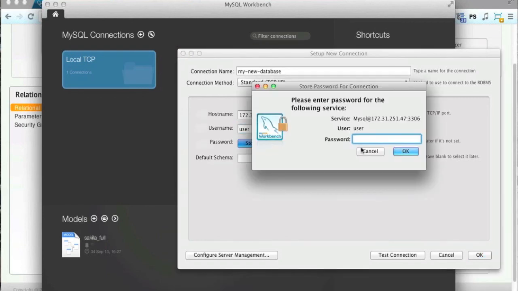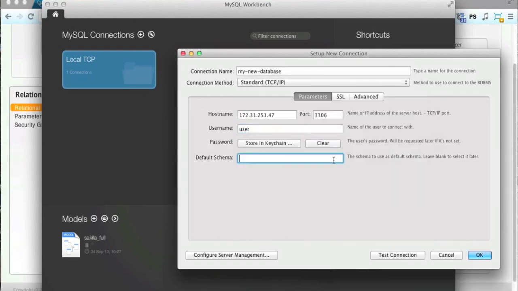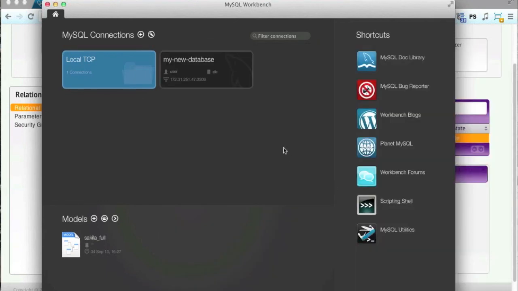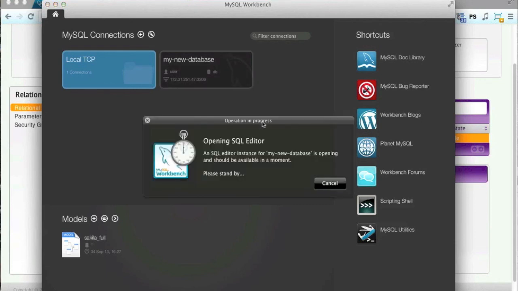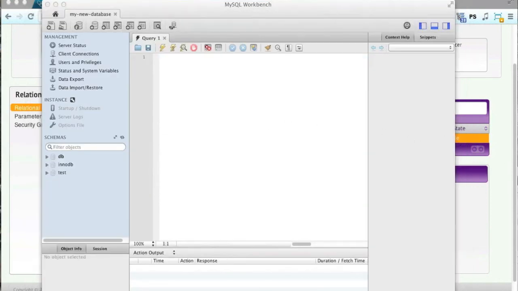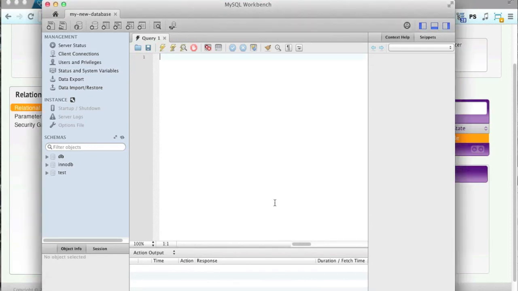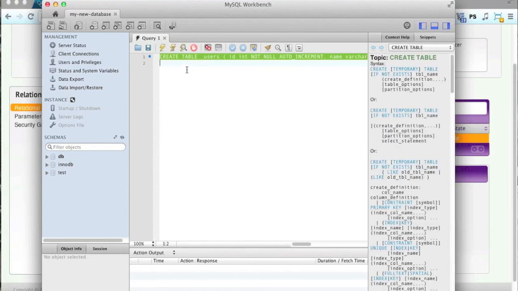We set a password, and default schema. And we can create a table in our new database. We've got a new table.